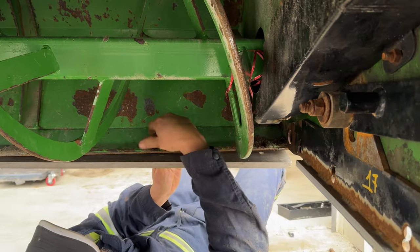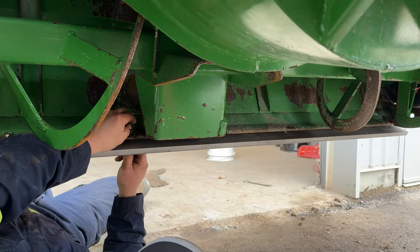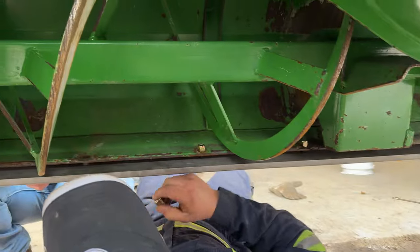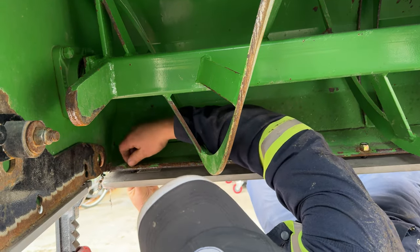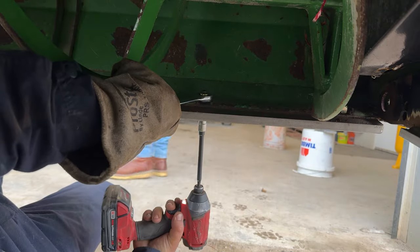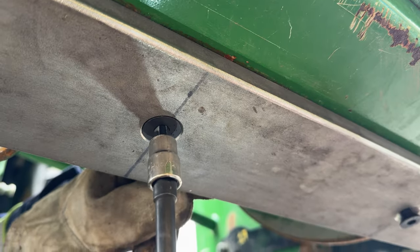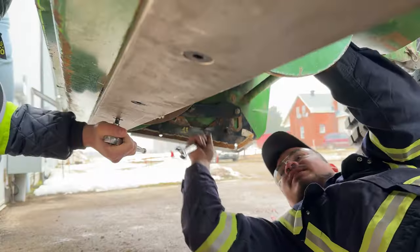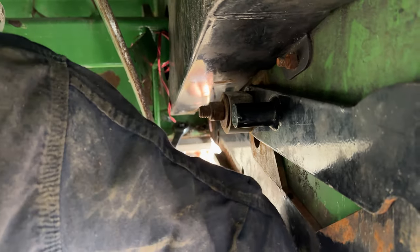Smart. As you can see, if you have everything ready, this will be so fast. Like pit stop style, brother. The way we love it. Two more. Good. Yeah, last one. Good.